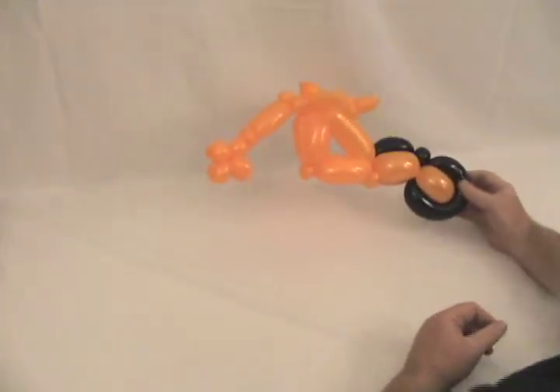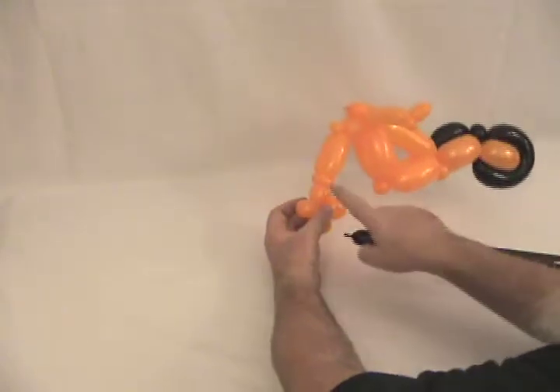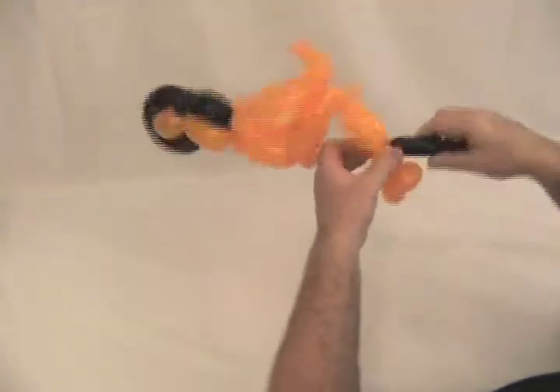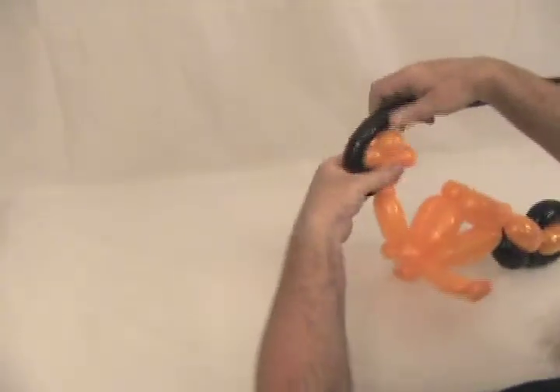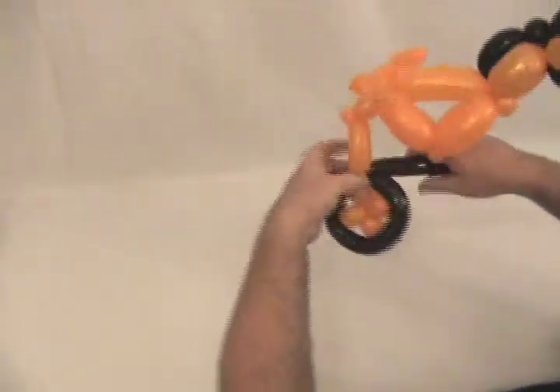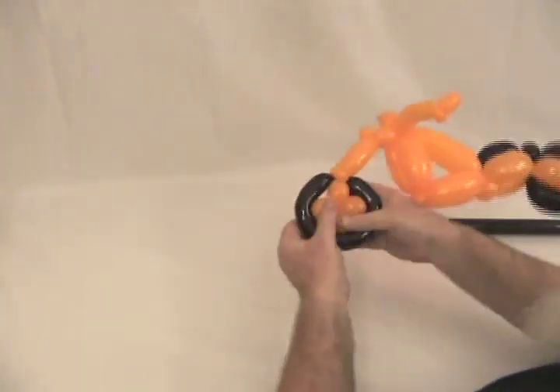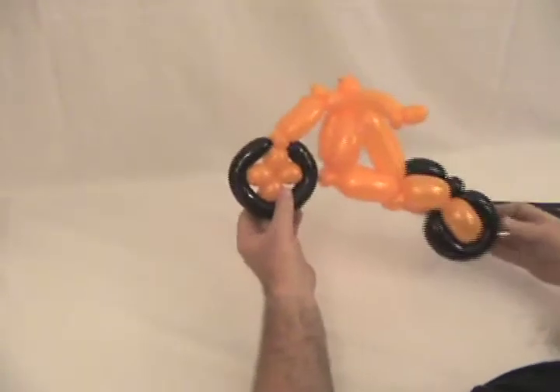You can see our bike is beginning to take a lot more shape. Now we're going to take our black 160 and make our front tire. We're going to twist it into that pair of bubbles at the top of the spokes, then just wrap it around so it comes back around your spoke to the other side. Twist it off and then twist it into those two pinch twists. Now we're going to separate the texture — keep it inflated, we're going to need that for our back key in a moment. Tie that end off and make sure it's secured up in there so our wheel doesn't come undone. Now we've got our front wheel and our bike is really beginning to take shape.